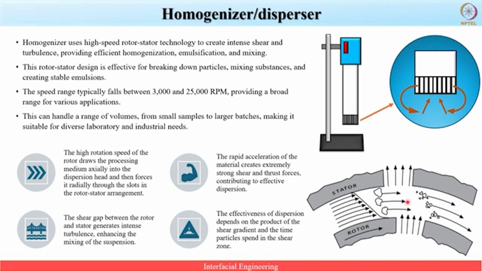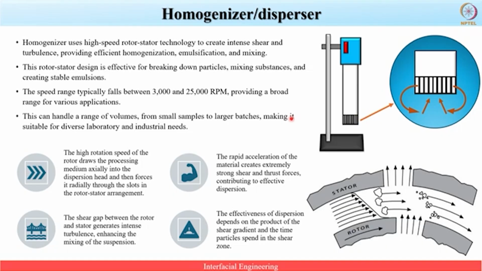Used in biological research to homogenize tissue samples or extract proteins from cells. If we talk about the continuous mixing case, this process liquid is expelled from the stator slot and re-enters the cycle. This repeated action ensures a uniform mixing of the sample, and these forces also break down the large particles or droplets into smaller ones, leading to uniform dispersion or emulsification.